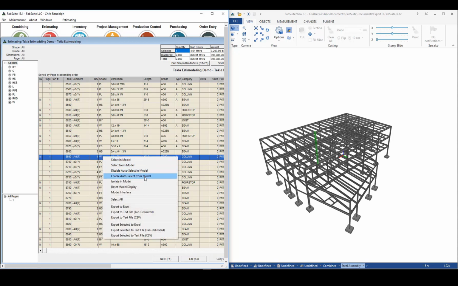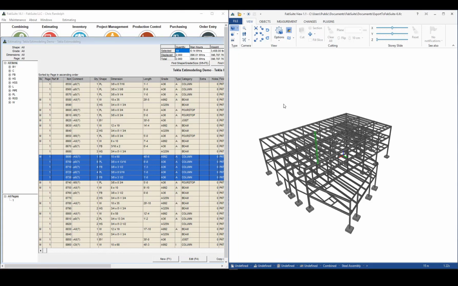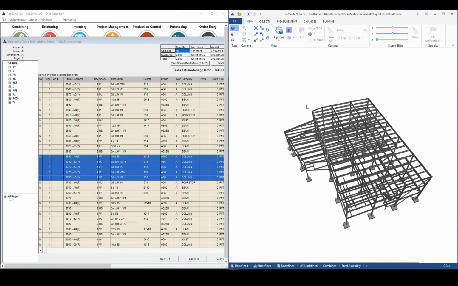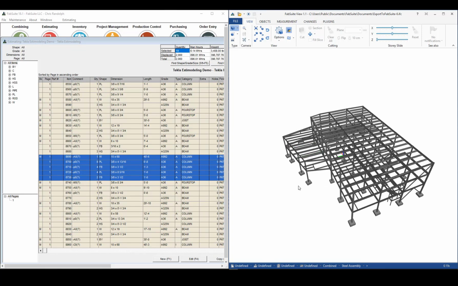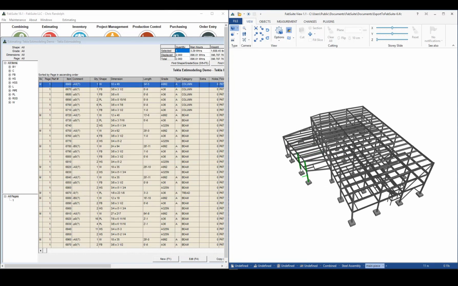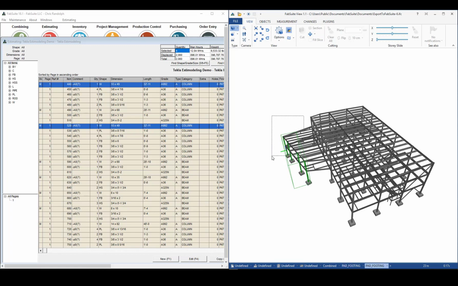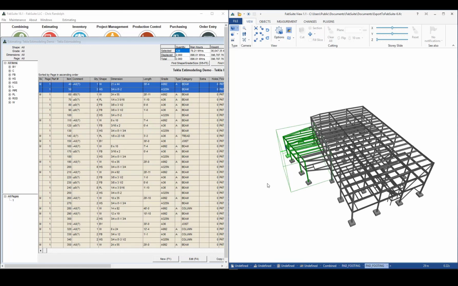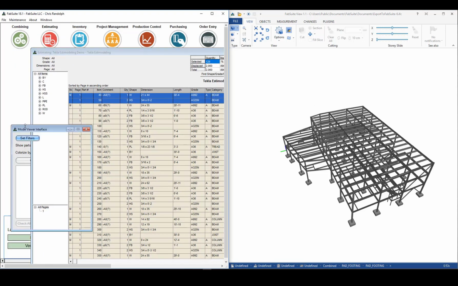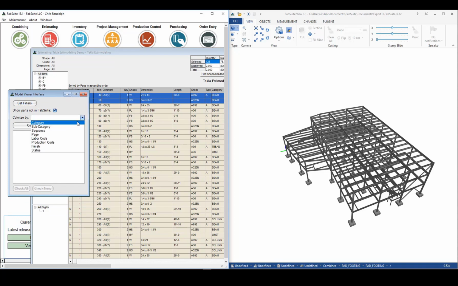Or I can enable auto select from the model so that anything I select in the model is selected in Fabsuite. We also have these status options in the model viewer. We can colorize by whatever items have status in Fabsuite.